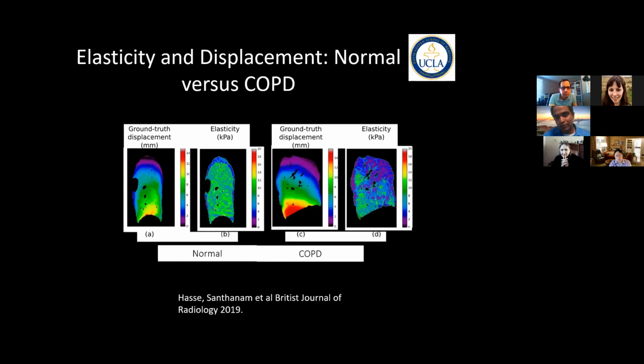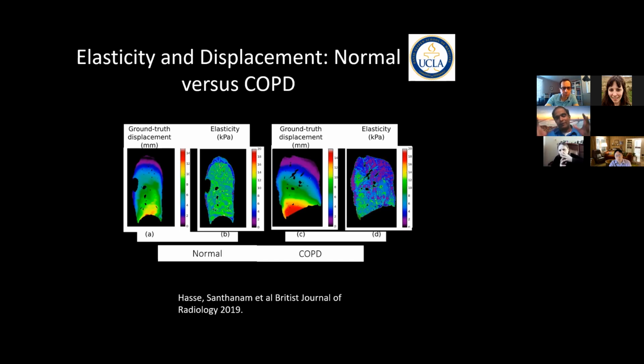Why is this important? Because when you have a normal patient, you can look into the elasticity distribution, and most of the voxels are in about the 8 to 10, 12 kilopascal range. But what we found is when we have COPD, or when we have air trapped inside emphysema patients and so on, you have regions where the elasticity is close to 0 to 2. Those are indicative of air being trapped, and basically the tissue not functioning well.